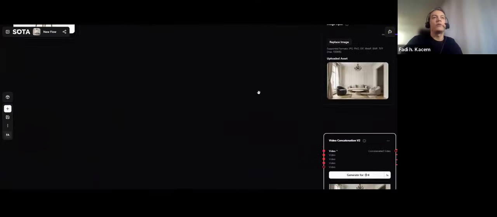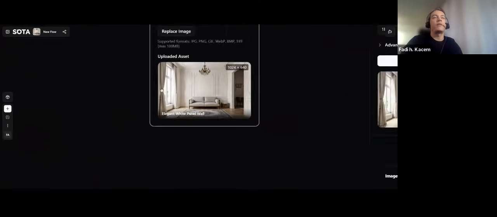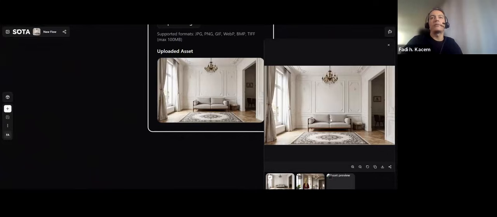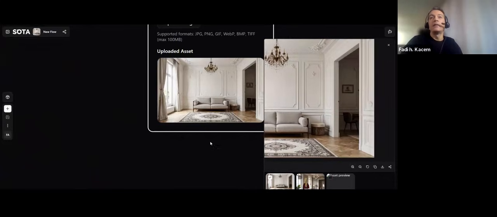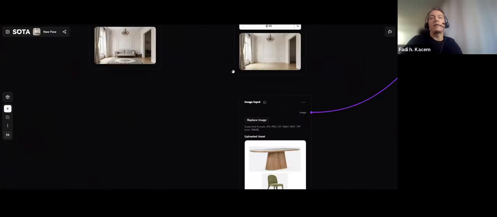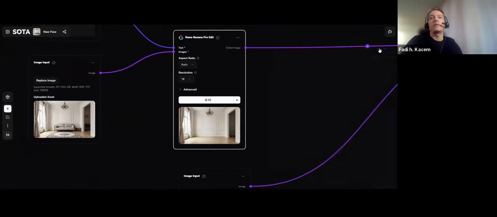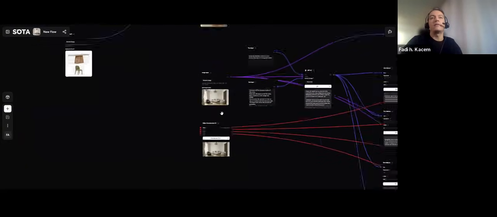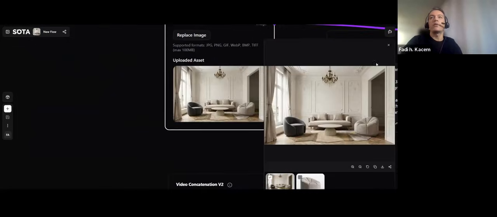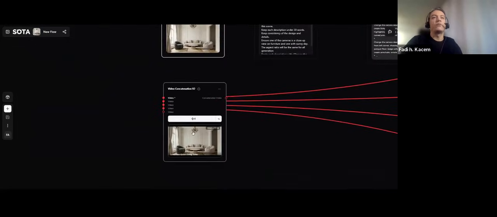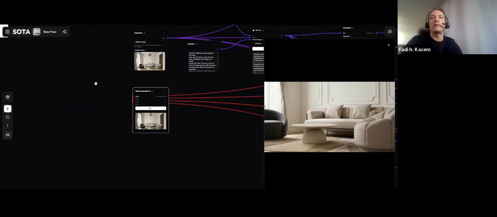So we just clean up our scene at the first step, and then input our custom furniture in there using different furniture images or just a mood board as we saw before.